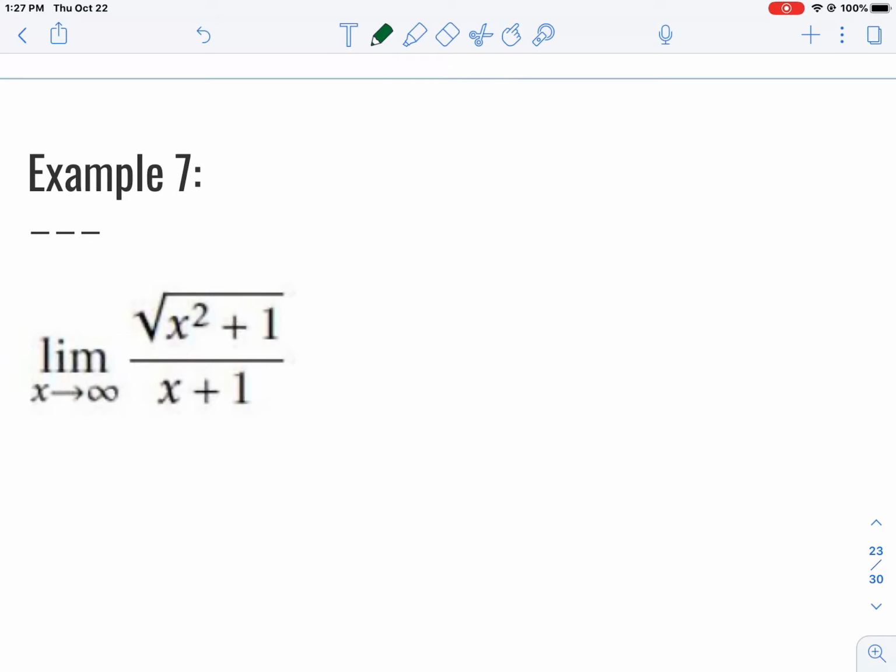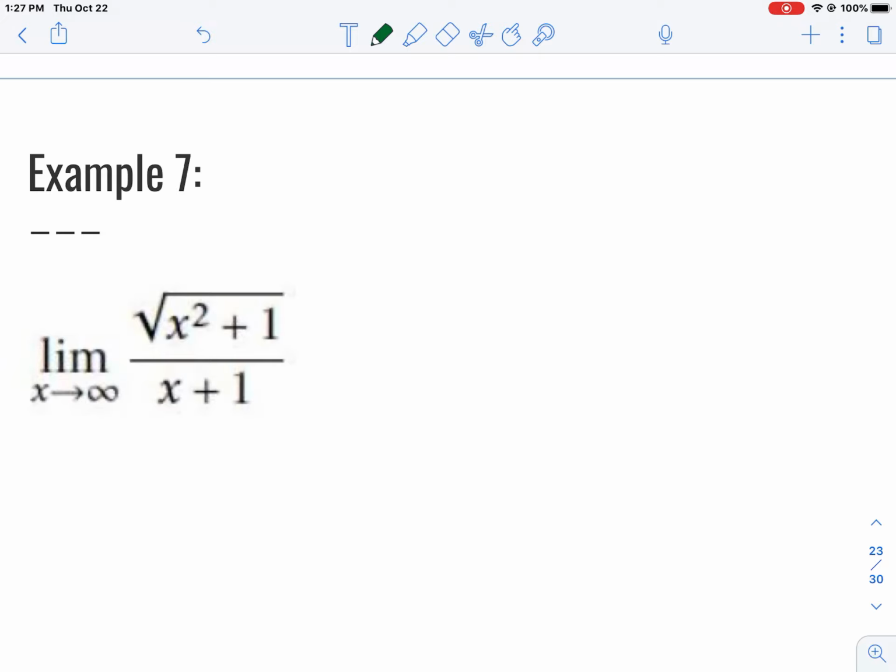Now we're going to add radicals into this. It's a radical question, but the limit is at infinity. That's what we're going to look at. Now, the highest power of x I see is x squared, but really it's the square root of x squared. So really, the highest power of x we have is just 1, because if I took the square root of x squared, I'd get x.